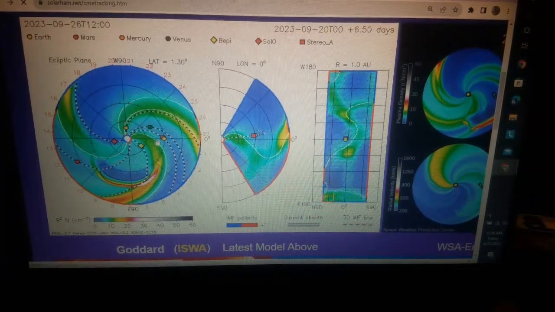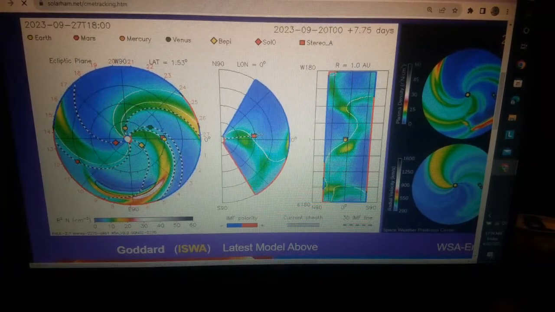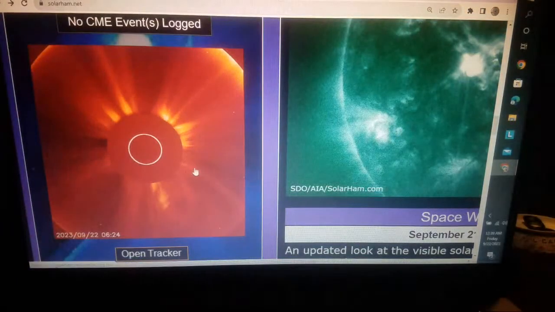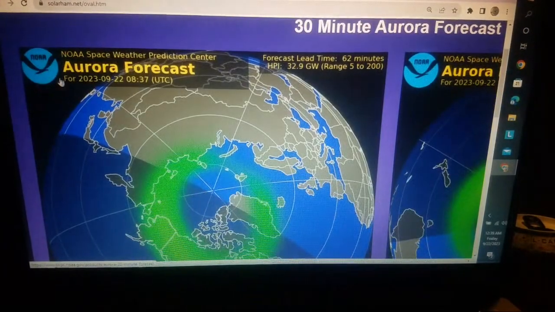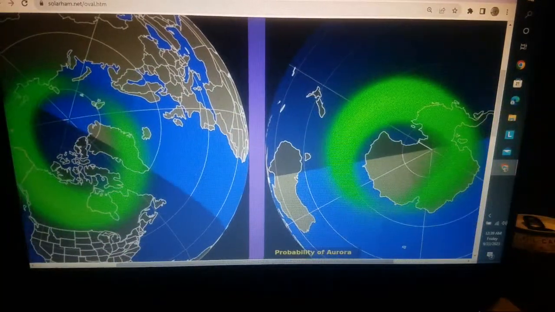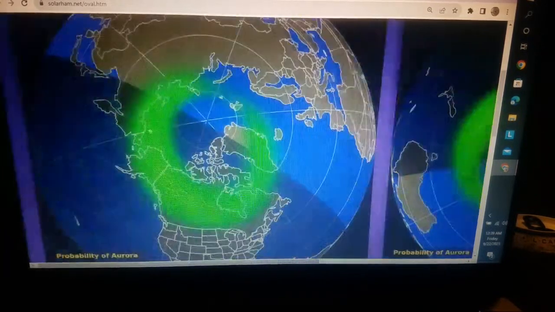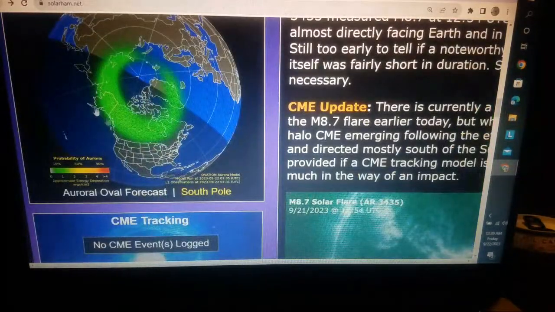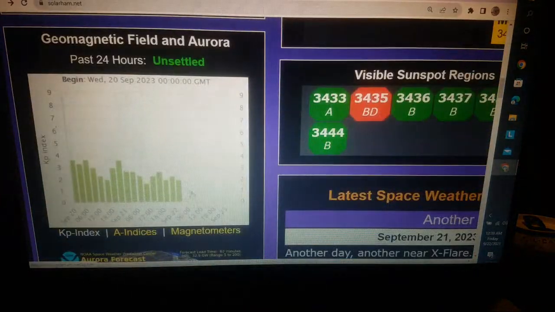I saw another one, probably from yesterday, that showed it sideswiping Earth just a tad bit. So we do have inbound energy coming in. We did have some pretty good auroras here the other day. That's why I wanted to report too, to show you we had some red bands show up in the auroras, but right now nothing too bad. We're pretty intense green, a pretty wide band right here on this side, as well as over North America. And then just the KP index. There was a big spike the other day, but it's already past that.